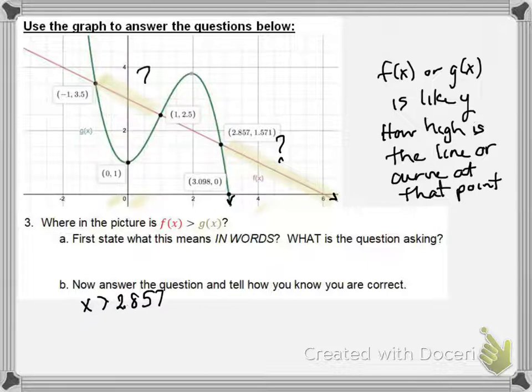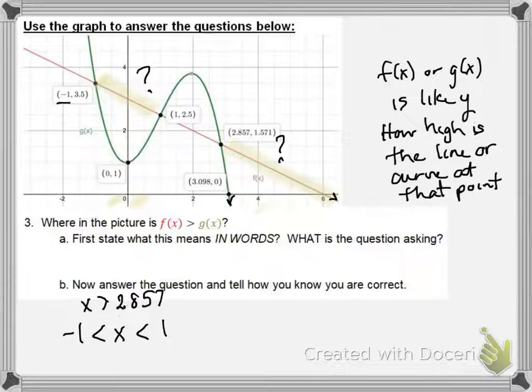Then I have this other section over here I have to talk about. This is x values that are between, which one should go first? I put this less than symbol, so I need the smallest x value, which is -1, up to the biggest x value, which is +1. So it says when the x values are in between -1 and +1, that's another space where the red line, the f of x, is higher than the green line.